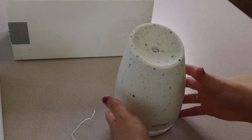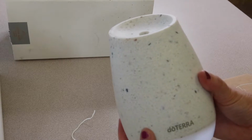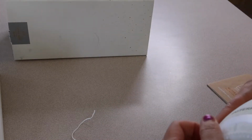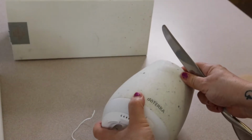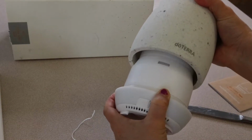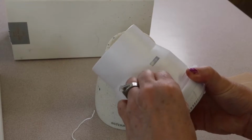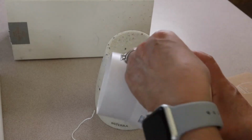All right, and there's the beautiful Roam diffuser. Now, it's pretty tricky when you first get it to get this puppy out. Okay, let's see here. To pry this open, I'm gonna get a butter knife to kind of pry that part open. Okay, just a little, just to get that out. There we go. A trick to make it easier for future diffusing is I like to take this rubber seal off.